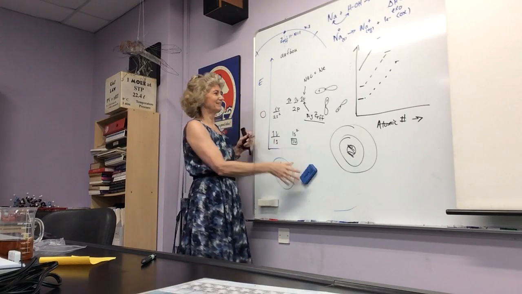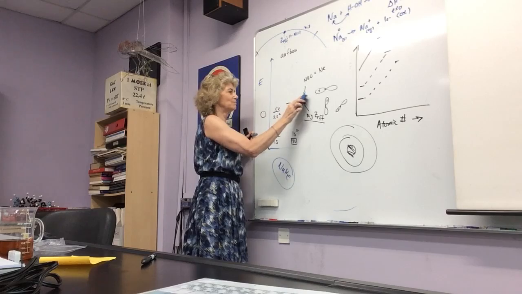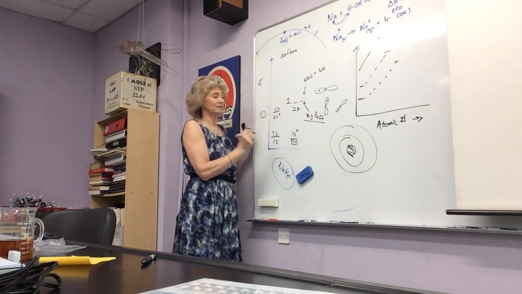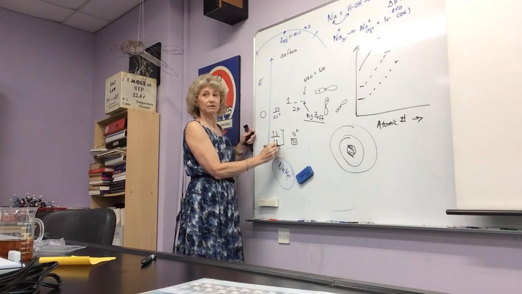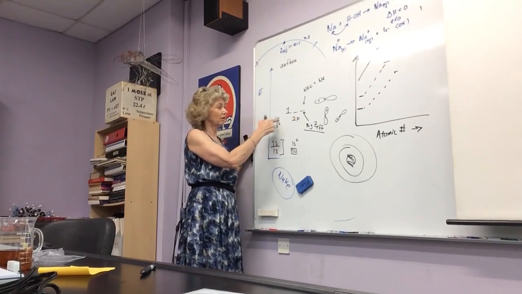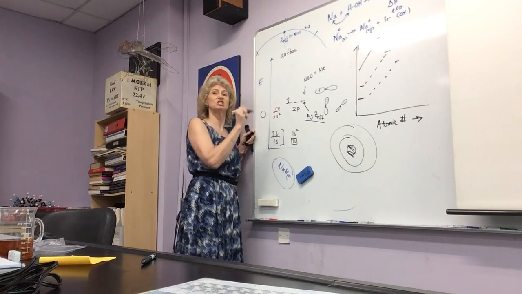So let's go back to this. All of these electrons aren't there yet when you go from beryllium. Now the next one is boron. These are the shielding electrons here, the core, n equals 1. These are all valence. Yes, there are 3 electrons in the valence, but 2 of them are a little bit lower in energy, and they shield a little bit.